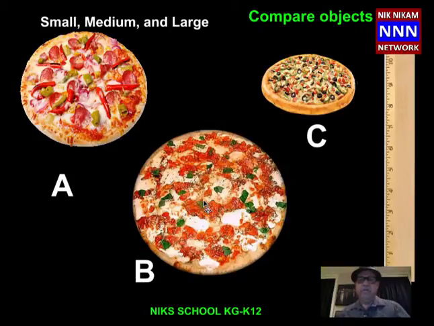Well, how do they find out which pizza is smaller and which pizza is larger? Well, it's based on the length of the pizza. This is called the diameter. So, they measure the diameter. For example, a small pizza may be like 7 inches. A medium pizza may be 12 inches. And a large pizza will be like 16 inches. So, that is based on the diameter of the pizza. That's how the size is determined.